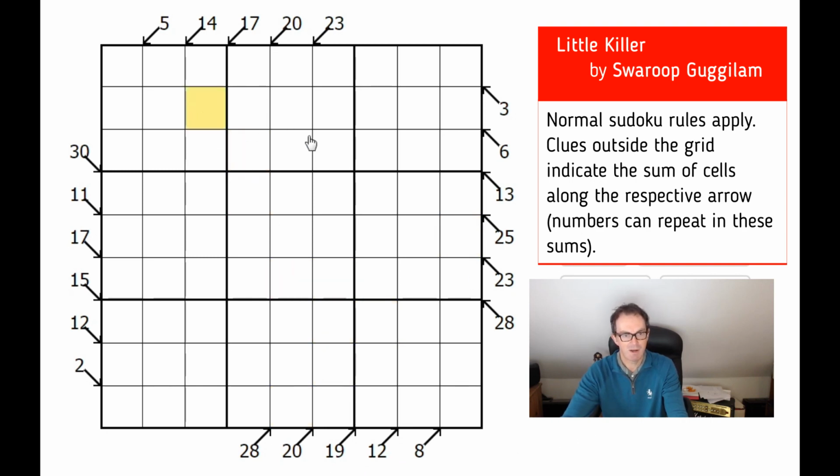Now, apparently it's possible to use just these clues to finish the puzzle, so I'm hoping that we will be able to do that. Now, I think Swaroop created this puzzle as a practice puzzle for the World Sudoku Championship for the Indian team, so it should be of that standard of difficulty, and for that reason it might be great to solve.